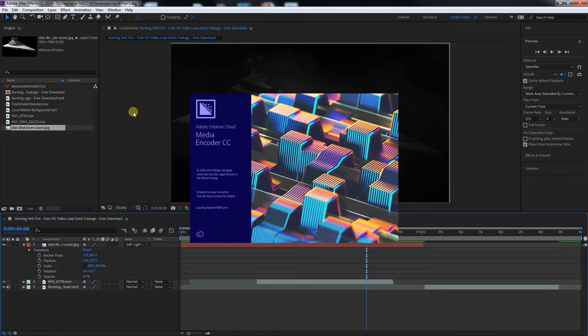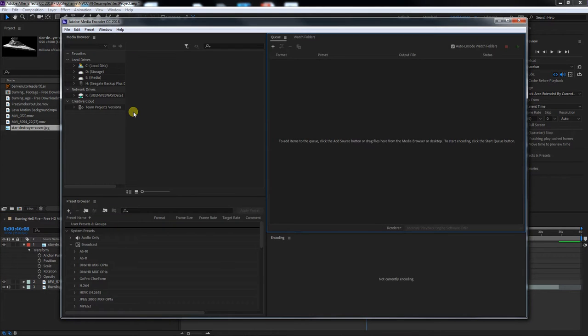It also is a standalone. It's kind of like Adobe's Handbrake for those of you. So if you have videos that already exist and they don't need rendering, you just need them to be re-encoded to be smaller, to be a different codec, to be whatever it is you need it to be. That's how this works. And what it's going to do is add it to the queue, which is this thing over here.